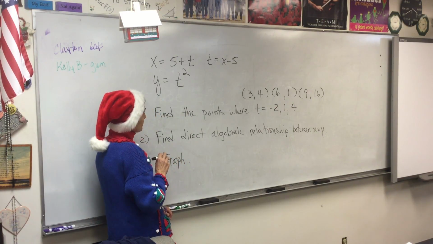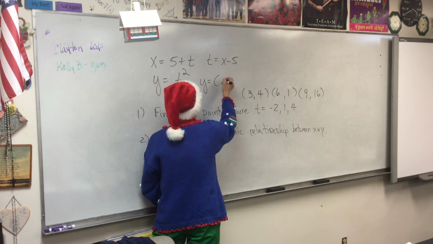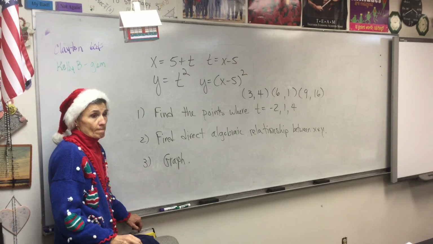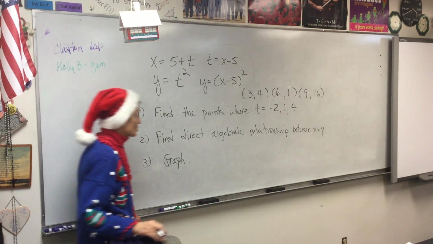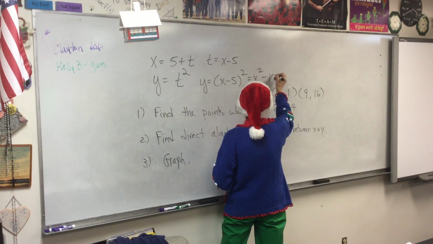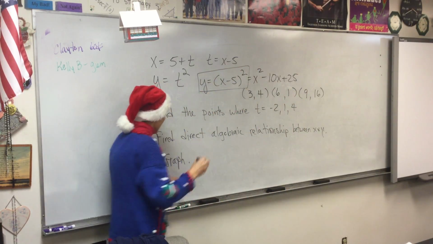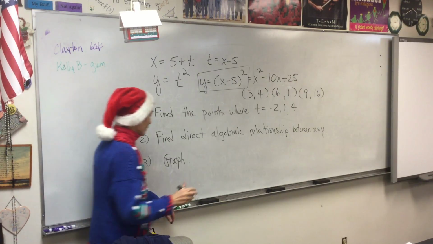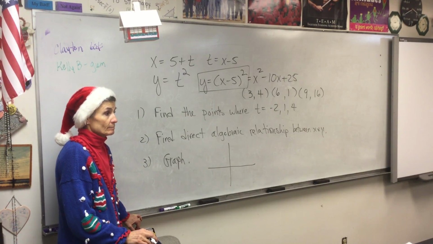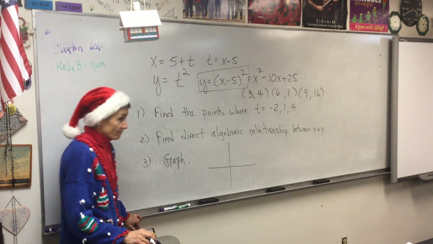And if t equals x minus 5, then y equals (x minus 5) squared. You can FOIL that out if you want, or you don't have to, because there are no other terms to combine with it. It wouldn't make any difference. It might be easier to leave it like this, because now I'm going to graph it. What does y equals (x minus 5) squared look like? It's a parabola. Vertex where? Right 5.